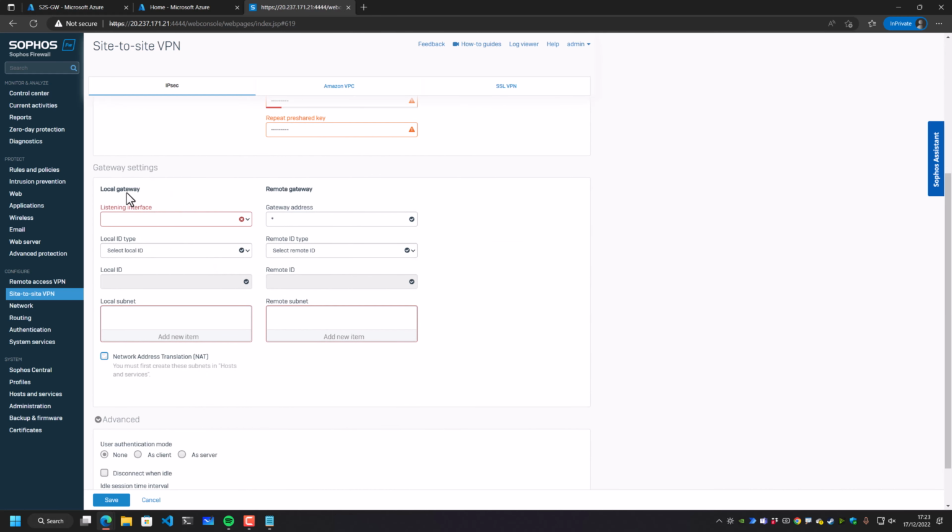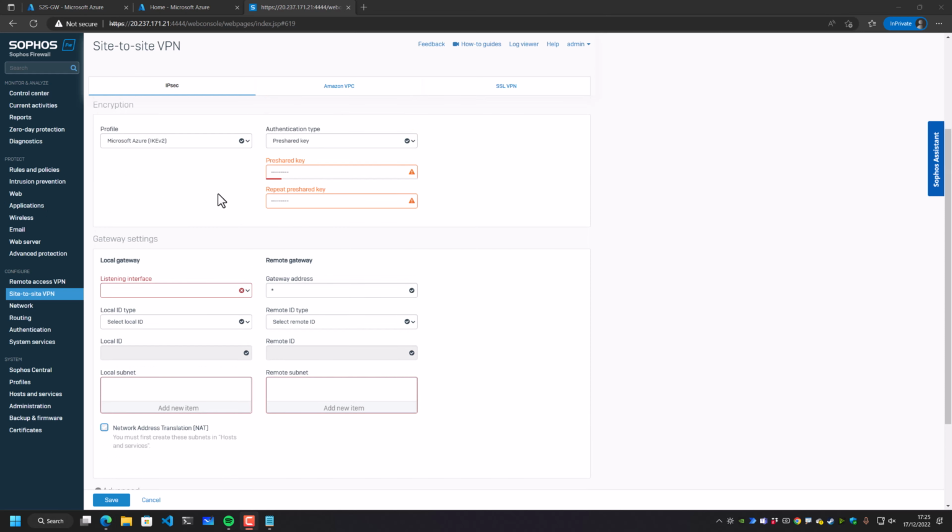So on these gateway settings, we have local gateway settings and remote gateway settings down here. We're going to change our listening interface down here to port B, and the gateway address of the remote gateway is going to be that of the Azure solution, the Azure VPN gateway.